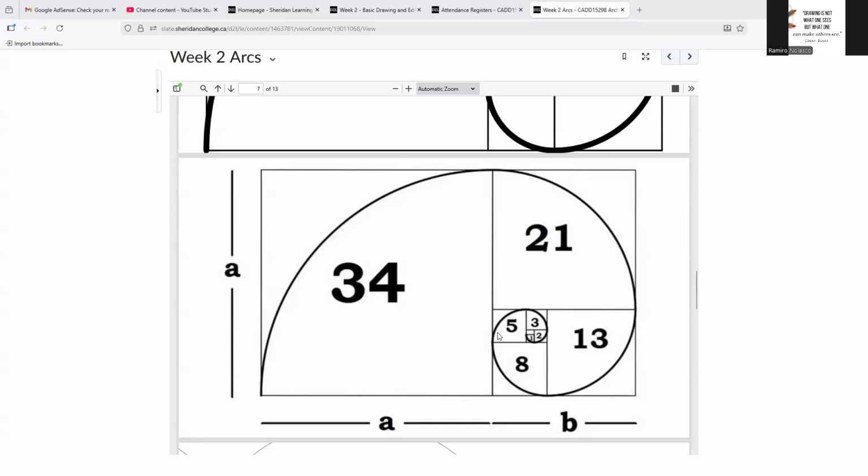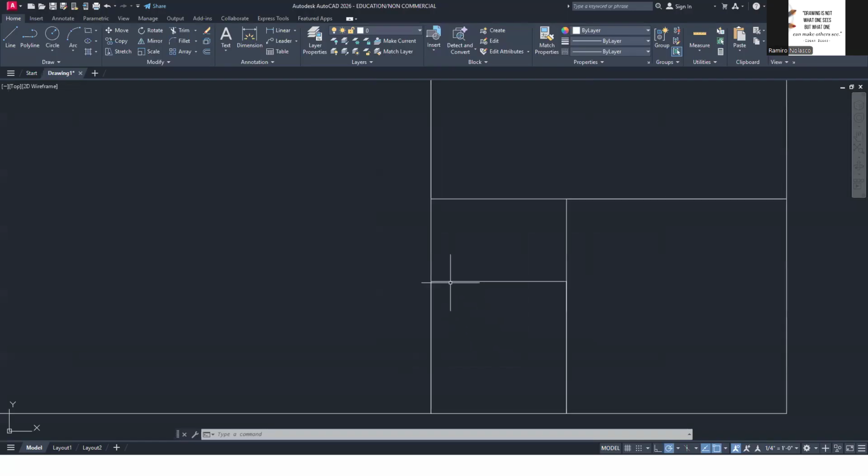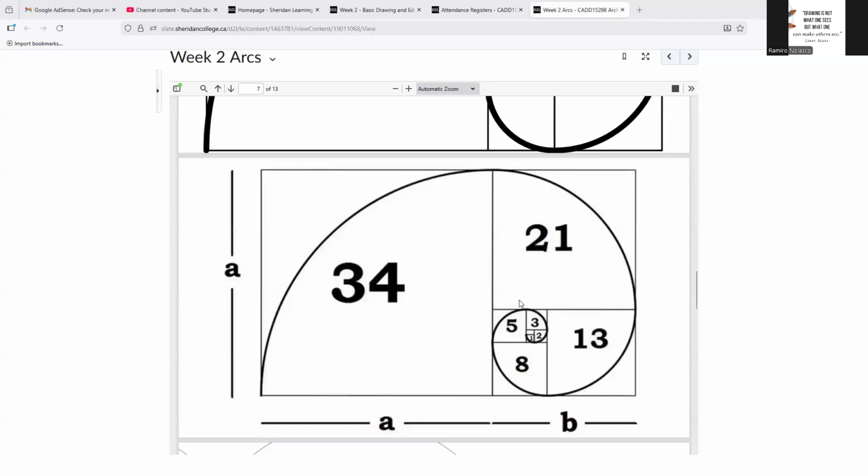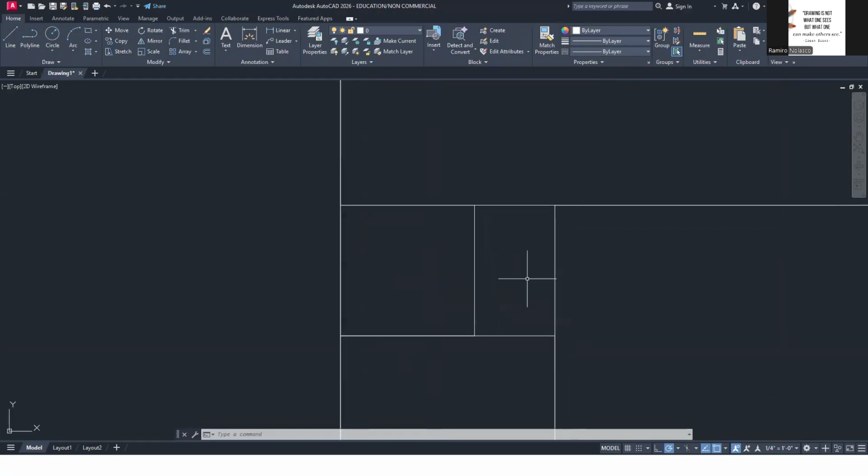And then we do the 5. So rectangle from here, 5, tab 5. And then from here, we do 3. Rectangle and point 3, tab 3.